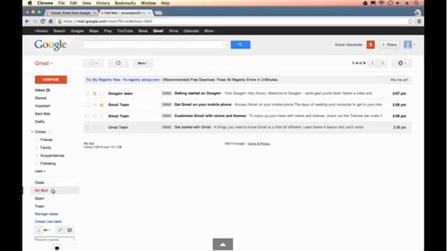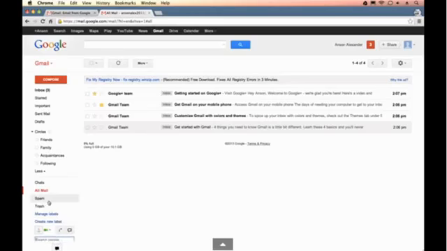Before I move on, I do want to mention that you've probably noticed that as I've been mousing over this section, it keeps popping up and dropping down, and it gets kind of annoying. One way to fix that is to go over this chat section at the top where you see three little dots. They're very hard to see, and where your mouse turns into this icon where you've got an arrow pointing up and an arrow pointing down. When that happens, you can click and you can drag this section down so it will stay down at the bottom, which might help you when navigating in your Gmail.